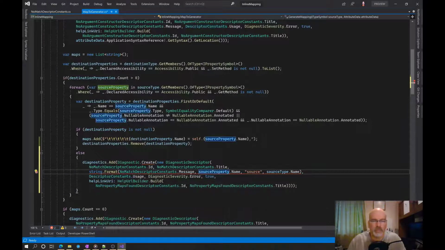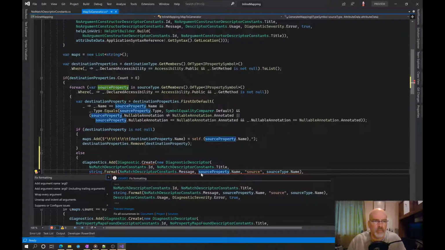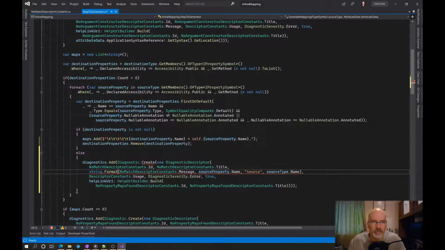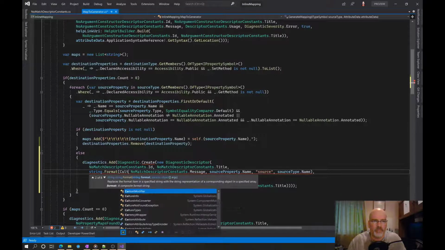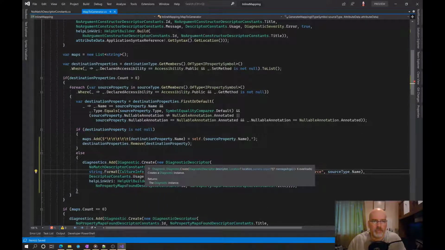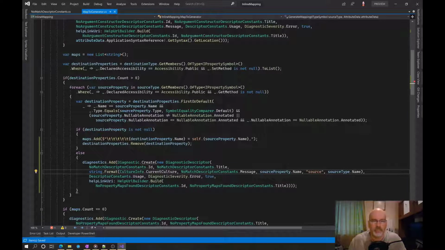I forgot. What do you want me to do? Format provider. Whatever. This is not an error though. This is an info. Okay.